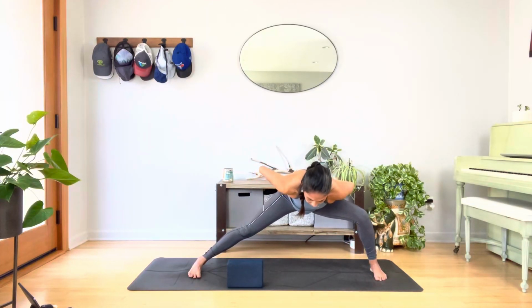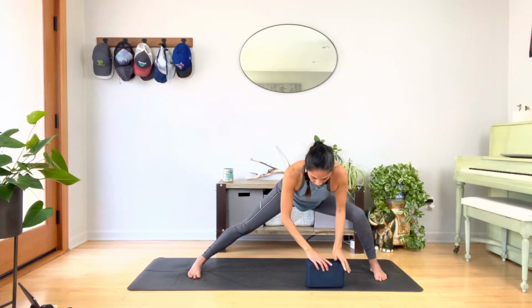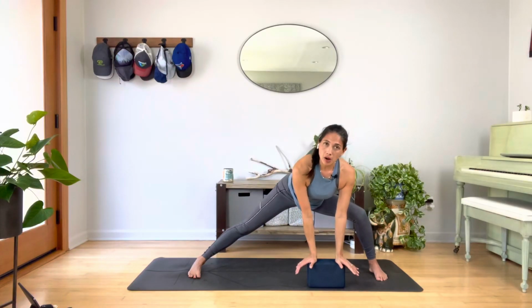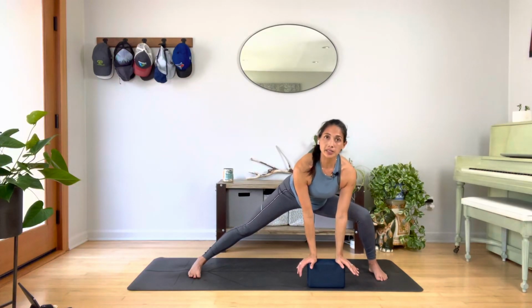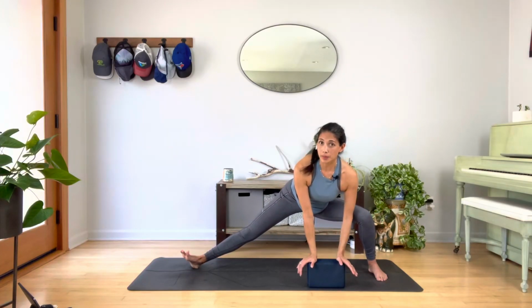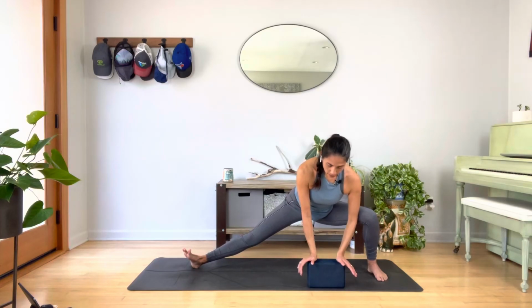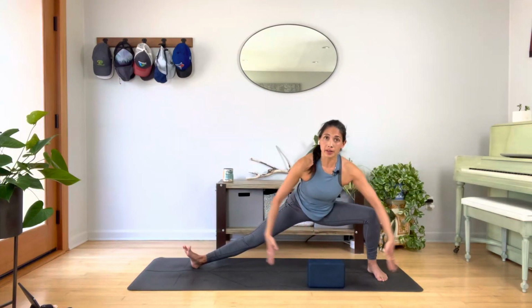Near the back of the mat. Bring your block underneath your hands. Hold yourself up. We've got the heel of the palm on my block. Lift my chest. Now look to your front foot, your right foot. Turn the toes up. Sink your hips a little more. I want you to feel the hips having to do some work to hold you here. I don't want you all the way down and resting in the tendons and ligaments. Hold yourself up. Now reach the arms.